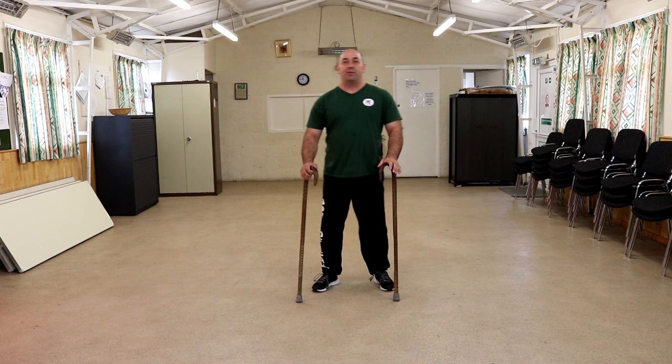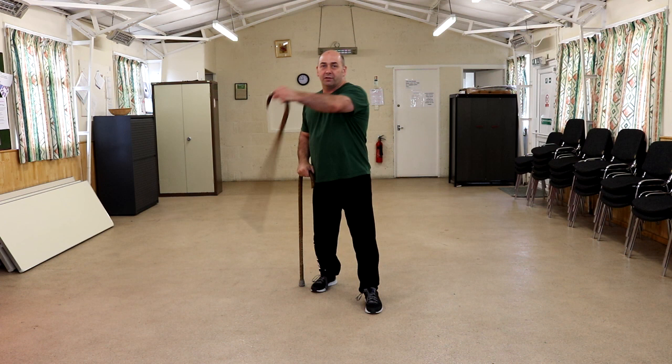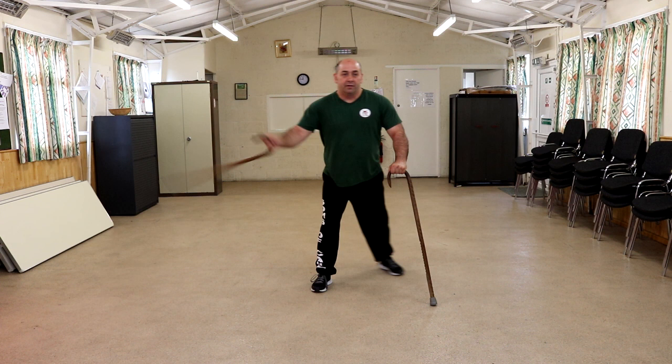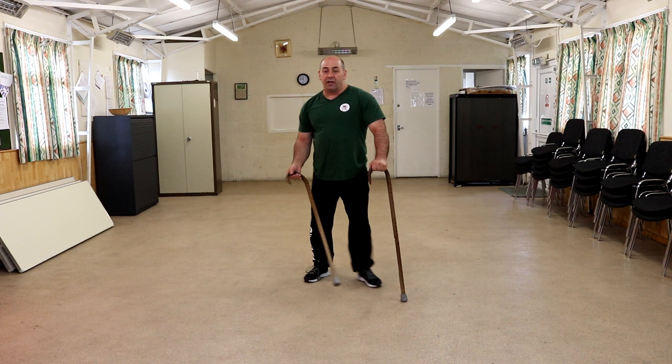I'm going to take a slight step back. I can twirl. That's now my base — I can move forward. If I need to, I can move back. I've still got my tripod. If I want to move to the side — these won't be big motions because of the limited mobility, so these will be small steps. But what you're trying to do is get off the line; gaining ground is what we're trying to do.